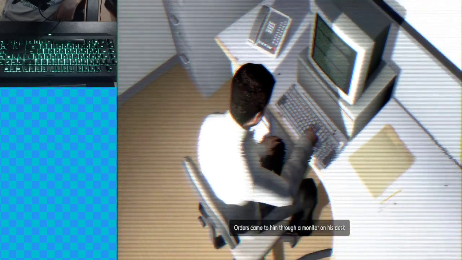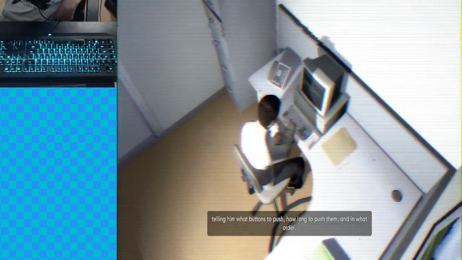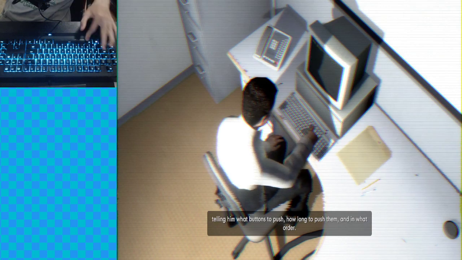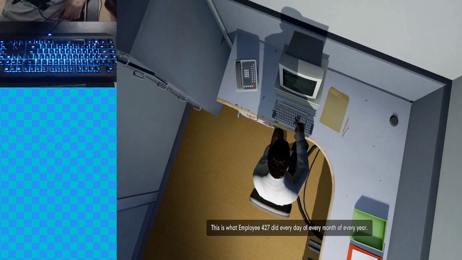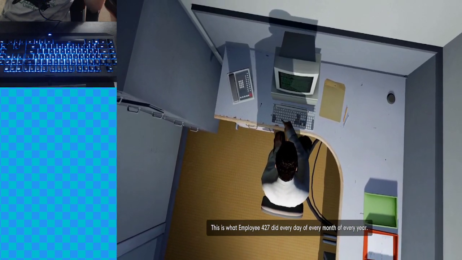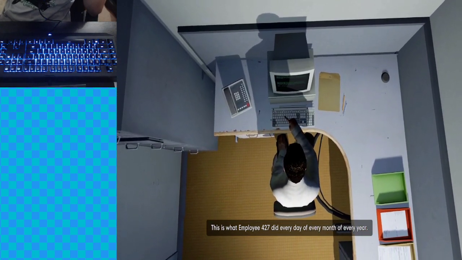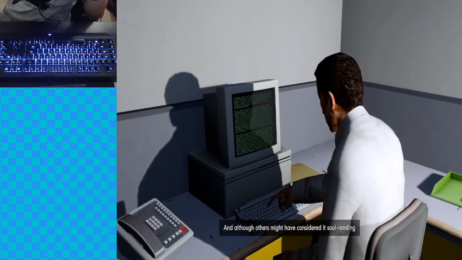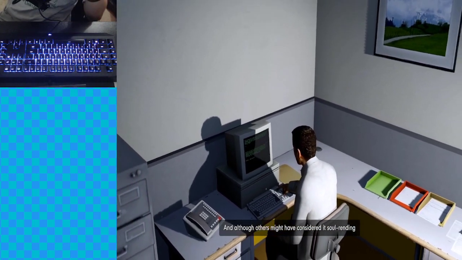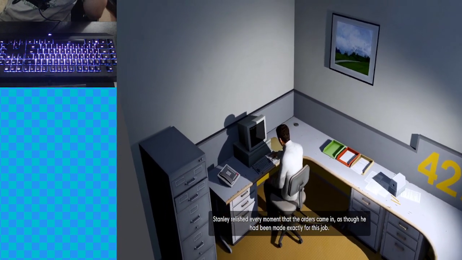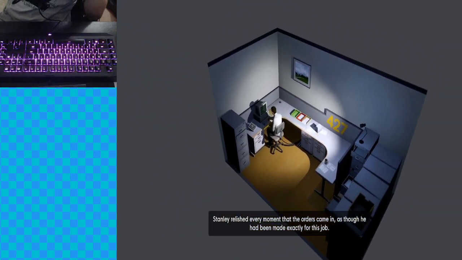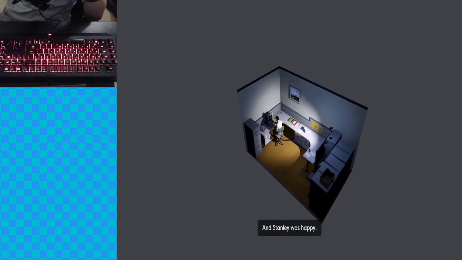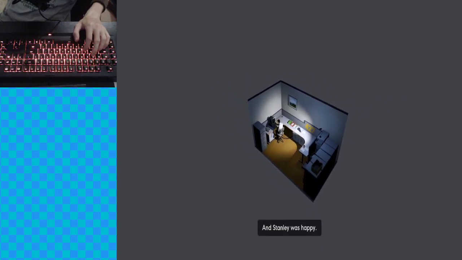Orders came to him through a monitor on his desk, telling him what buttons to push, how long to push them, and in what order. This is what employee 427 did every day of every month of every year. Sounds like my life. Others might have considered it soul-rending. That is Stanley my life. relished All I every do is moment computer that work. the orders came in, as though he had been made exactly for this job. And Stanley was happy.